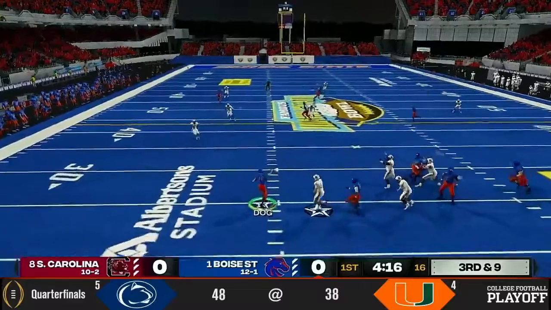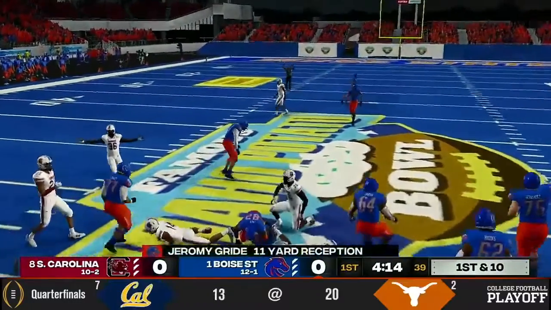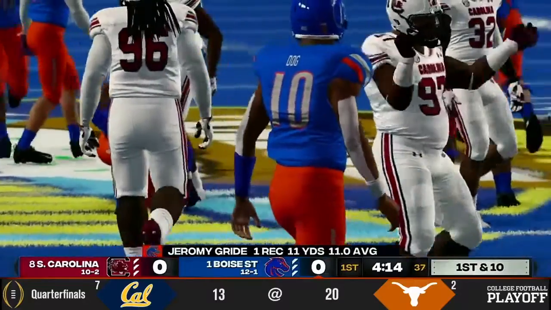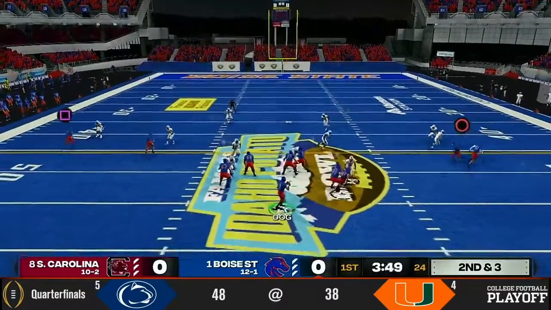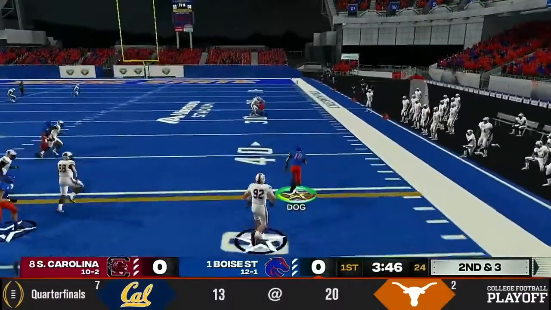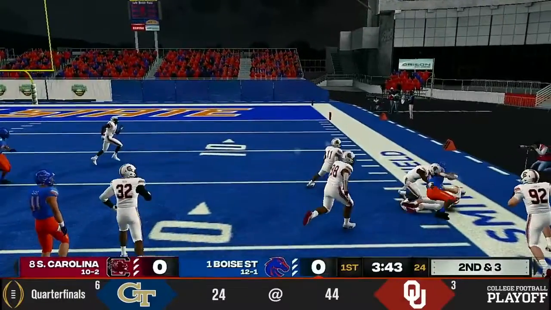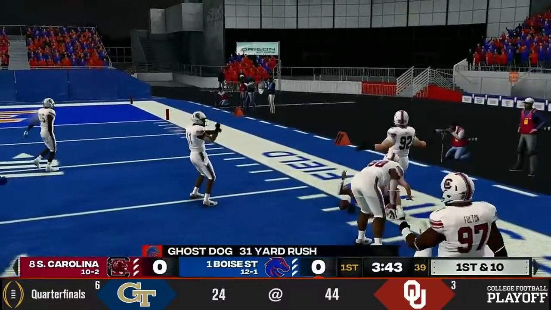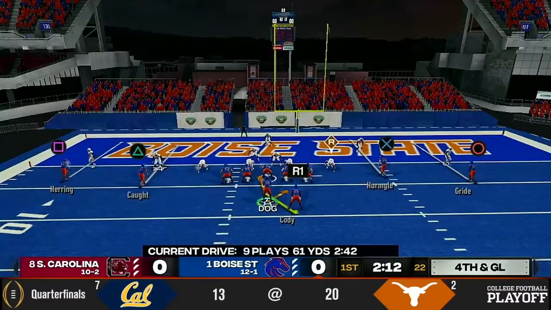Scrambling around. Down at the 44-yard line. I like this wide receiver a lot. He scrambled. Room around the corner. He's in the 30. And he's finally shoved out at the 19-yard line. So they get the first down on the quarterback scramble.